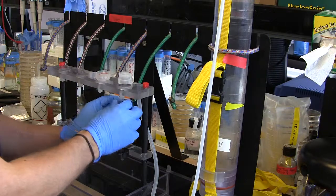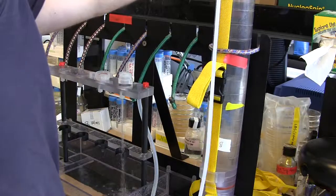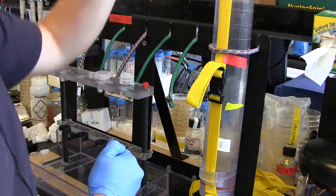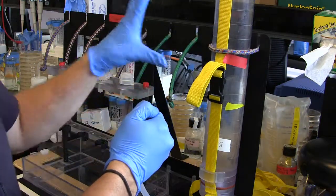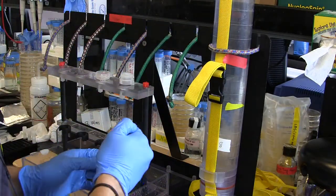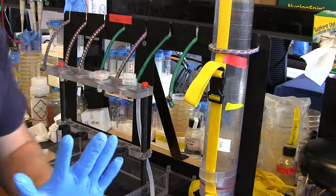I don't want to waste the Sterivex — it's just for showing people how to use it. All you do is screw it on and flow water through. This happened because I didn't take the pressure off — to stop the flow you unclip from up here, but then this becomes a siphon and all the residual pressure just pushes water through. The only way to stop it is to turn it off at the spigot. I flooded the lab — we're going to be okay.